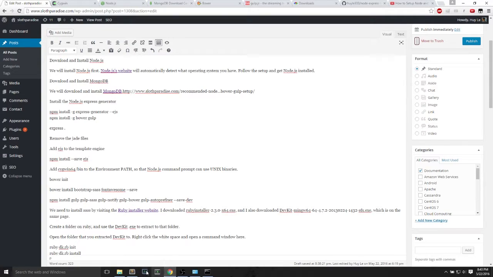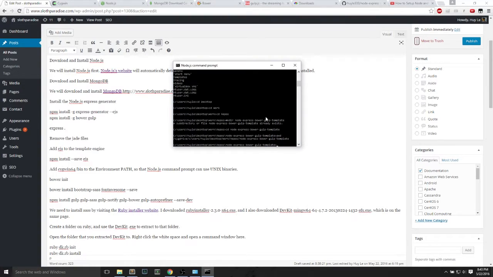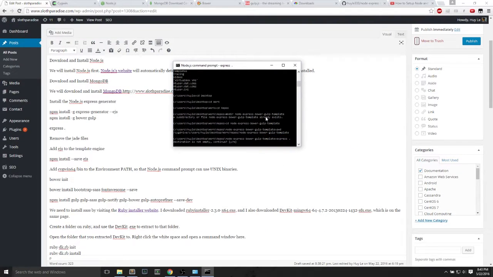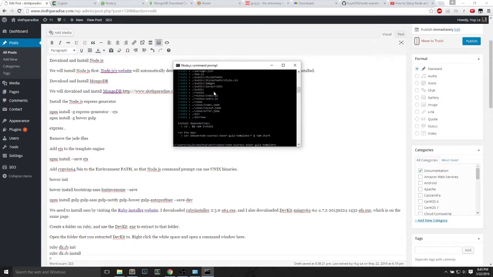The next step is to use Express. The Express generator, I mean. Now, to use Express generator, we literally just type Express and dot. What dot does is that dot refers to the current folder we're in, and this is the current folder we're in. We're in the folder I created. So we'll create the Express template inside this folder. We hit enter. We hit Y because destination is not empty, and it will create all of these files. So what happens?